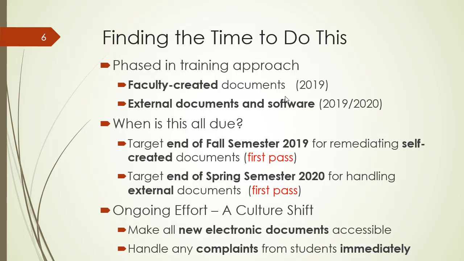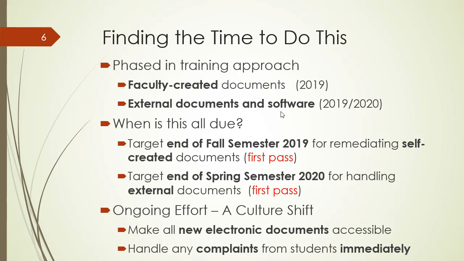So we're going to talk in these early sessions and on this early training about the little steps that you need to go through to make sure things are up to snuff with accessibility. And we'll get that right first. And then we're going to deal more with external documents and software. So anything that you use in a website or you distribute to your students needs to meet these accessibility standards, whether or not you created it.